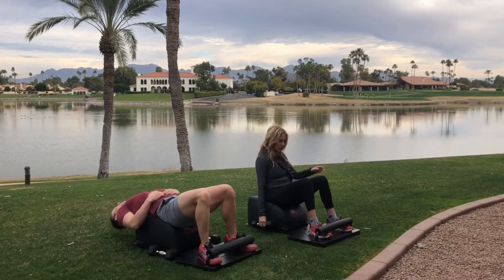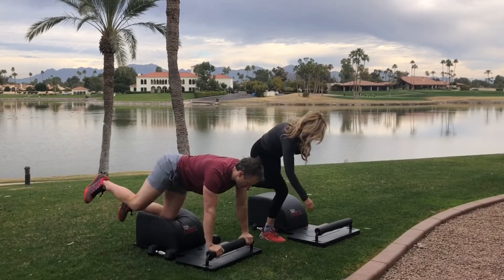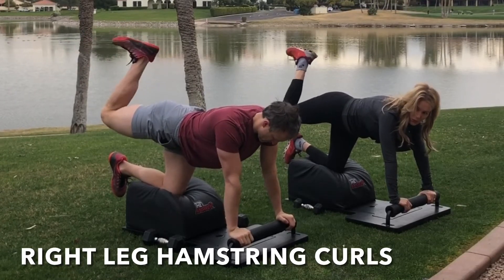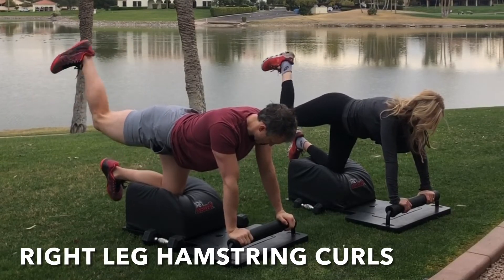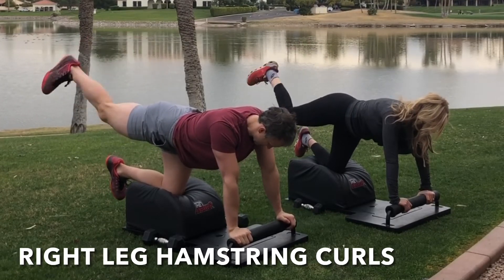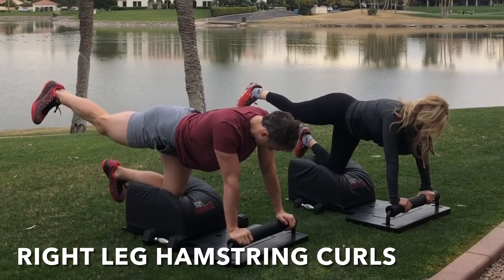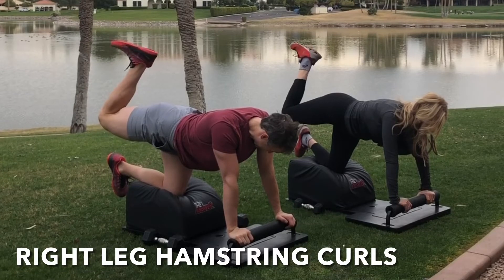Amazing strength. Next time you take a seat on the Answer, set the weights down, stand up for greatness. Let's travel to the back of our Answer for some right leg hamstring curls. Left knee in the center, both hands at the front. Kick that right leg back behind you, long and strong. Inhale, engage the hamstring, bring the heel towards the glutes. Exhale, engage the quadricep, kick and extend that right leg. Inhale, engage the hamstring. Exhale, engage the quadricep. Hips are square, shoulders are square, head and neck are in a neutral alignment. Suck the navel into the spine to engage the core. Focus on the breath, focus on the movement, and feel the hamstrings engage.